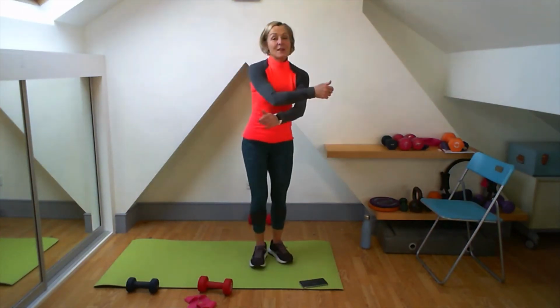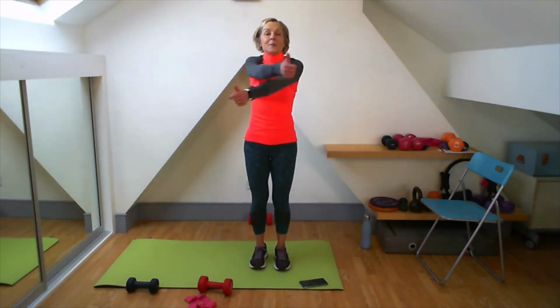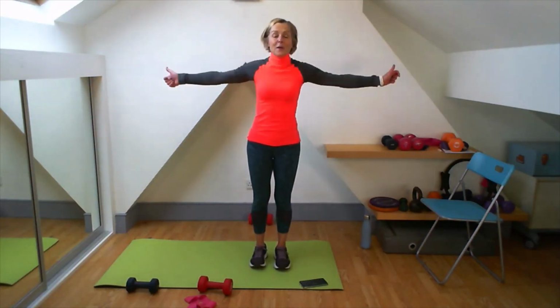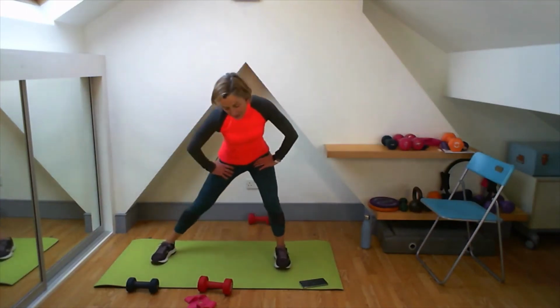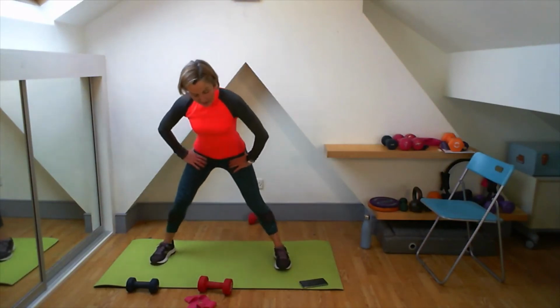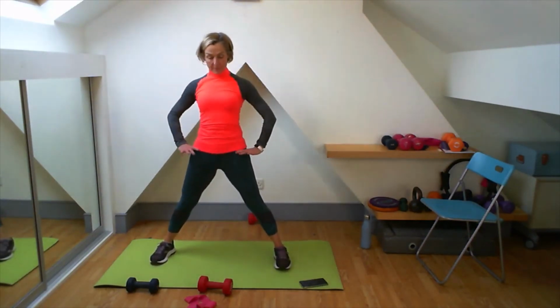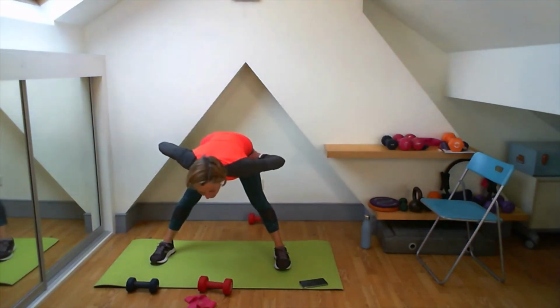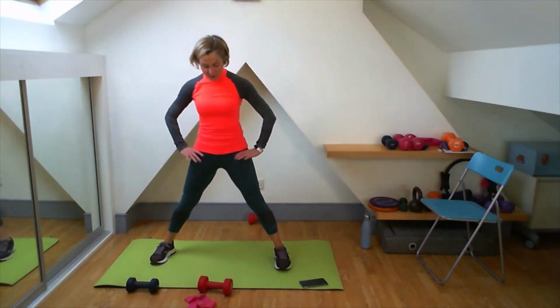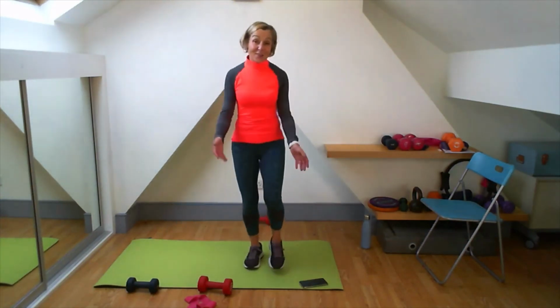Okay, lovely, good. Just opening out that chest, open it out. Well done, just a little step out, a little bit like where we started, just that little bit of mobility. And then I'm going to do that forward. And I'm going to do one more here, just to finish off. Down, come up, walk it in, give it a little shake out.